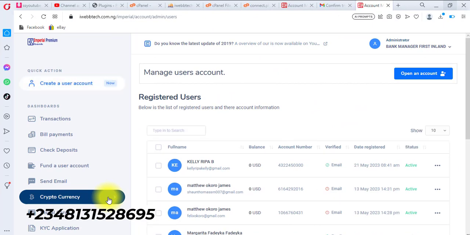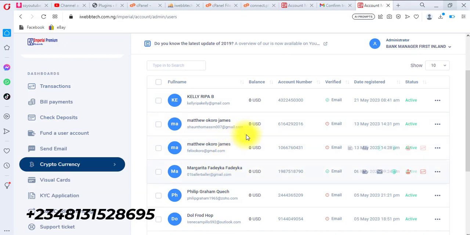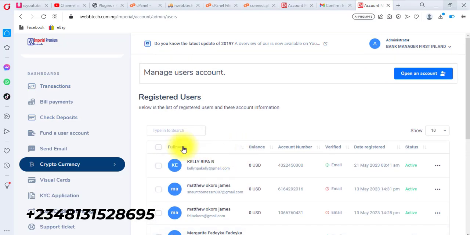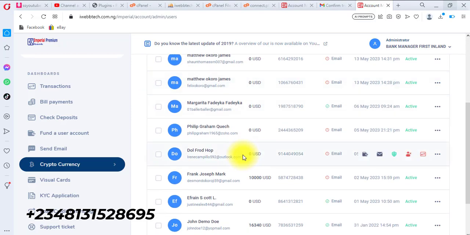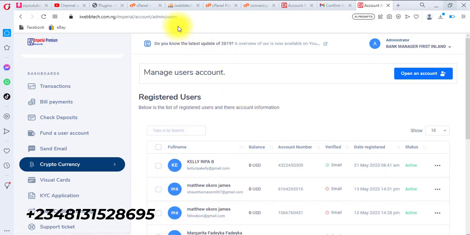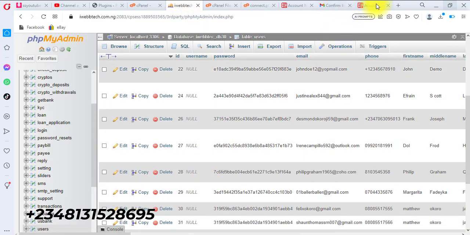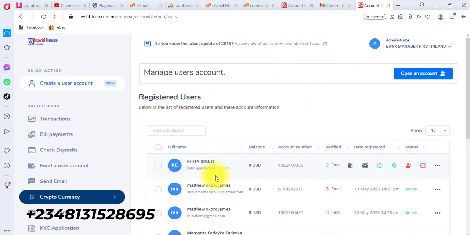Okay guys, you can see that I'm actually logged in already, and you can see the couple of users I had while I checked it on the phpMyAdmin. You can just go ahead and delete any user that you don't need. Even from the phpMyAdmin, you can go ahead to remove some users over here. Okay guys, upon logging into the admin account for the first time, the very first thing you need to do is to change the logo, the favicon, and some general information about the website.